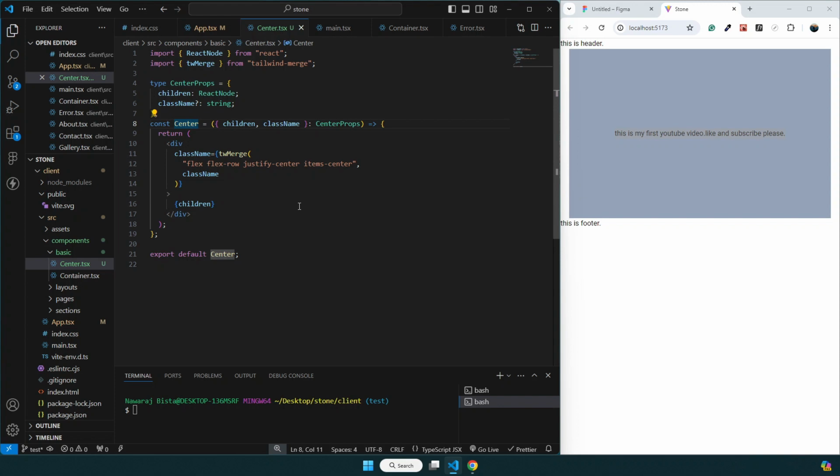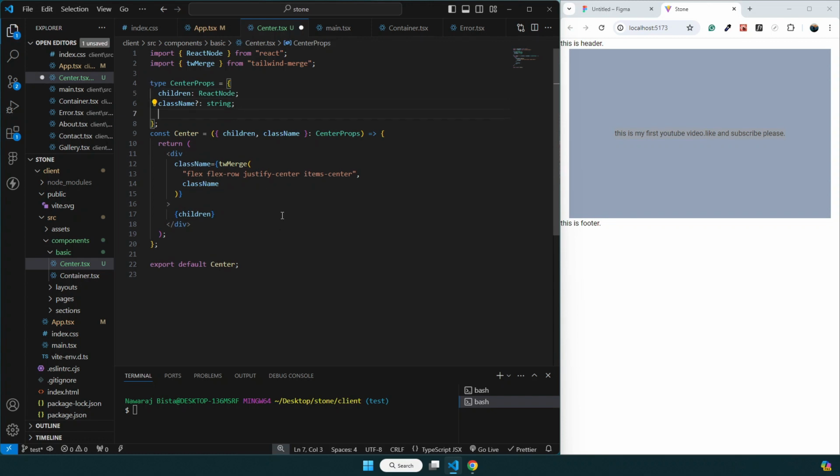Now I want to make this center component a little bit dynamic, so as I said earlier, I want it to be sometimes vertically centered or horizontally centered or however I like. To do so, I think we need the direction, as I said earlier, and another thing is our default classes, like justify center or items center. So the most important thing is what type of center we want.